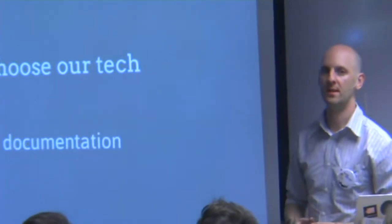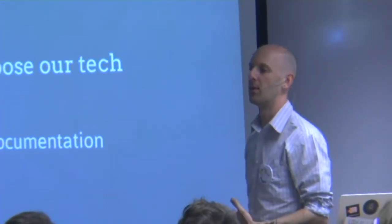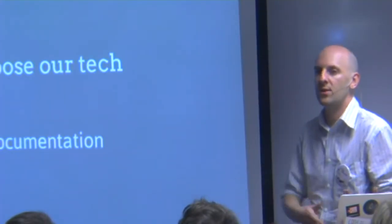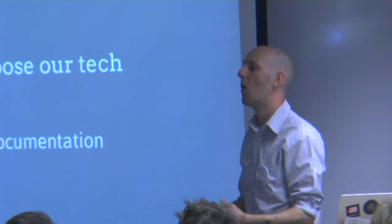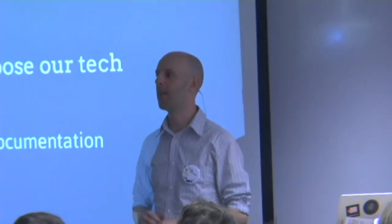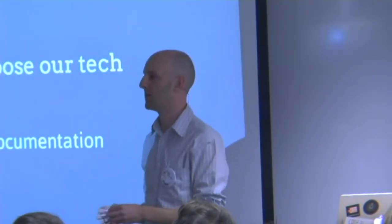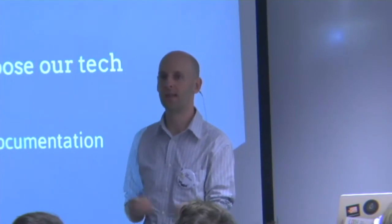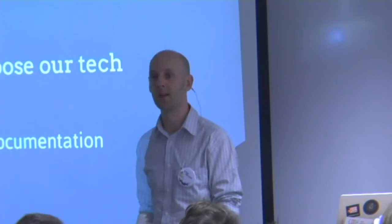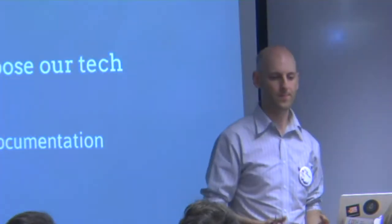Finally, maintainability. How hard is it for us to build projects and then maintain them over time, given a certain framework or a choice of technology? Again, that's really important. As I said, we come back to a project in 6 months' time, or just yesterday we need to quickly put in a bug fix for something. If it's really hard for me to understand how that project worked again, or how we were using a certain piece of technology, or how to deploy, it really is going to cost me a huge amount of time and clients and partners money to actually make that change. So maintainability is really important for us.